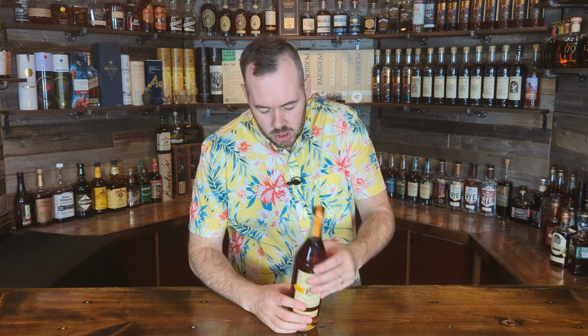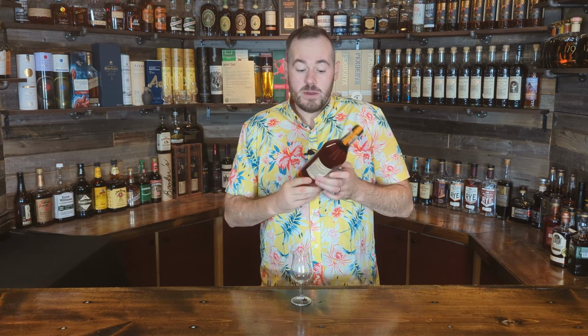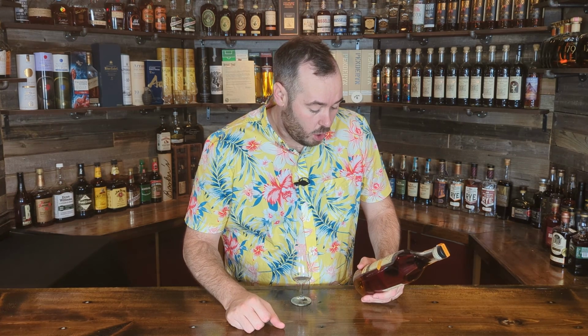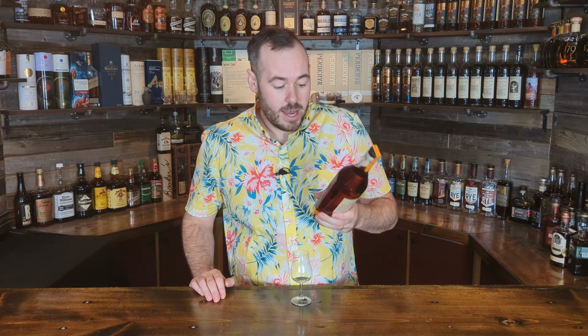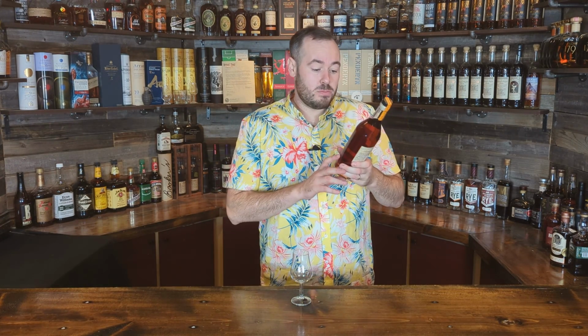So this bottle here, like I said, is a Kentucky Sour Mash Whiskey. The Bomb Burgers is about 54% ABV, and the Shenks comes down a little bit, coming in at 45.6%. So it's a little bit less on the ABV there, which translates to 91.2 proof. And also, this is bottle number 1274 of 2815, batch 23D. Distilled and bottled in Kentucky, Louisville to be specific.